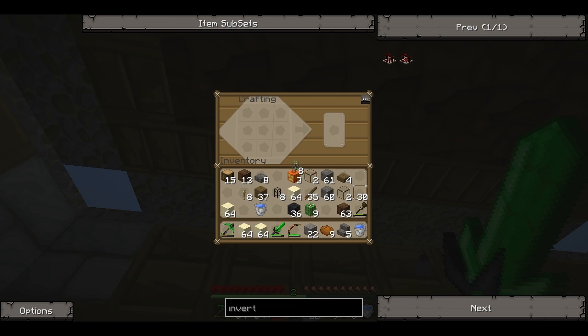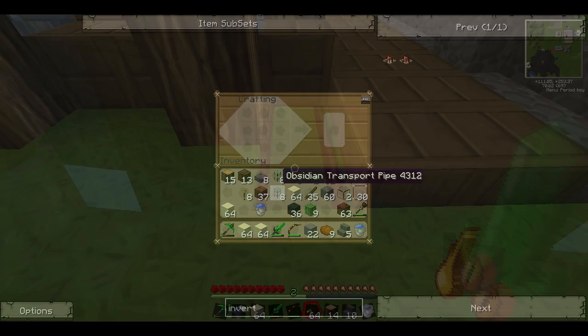Now, a diamond pipe has another awesome feature. It gives you the ability to sort the items that you have collected. I'll show you whenever we put it in, but really cool features. Diamond transport pipe is for sorting, and obsidian transport pipe is for picking up items. So I'll see you back over at the wheat tower.